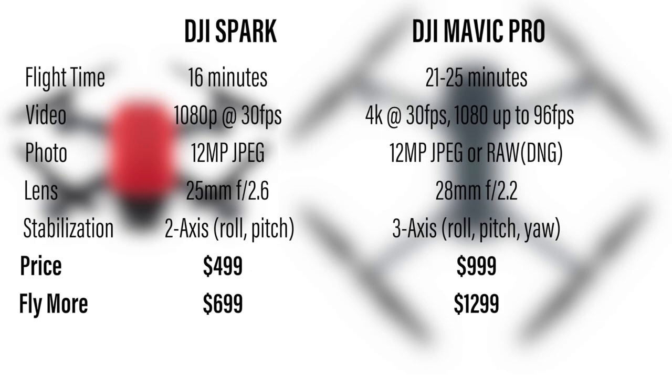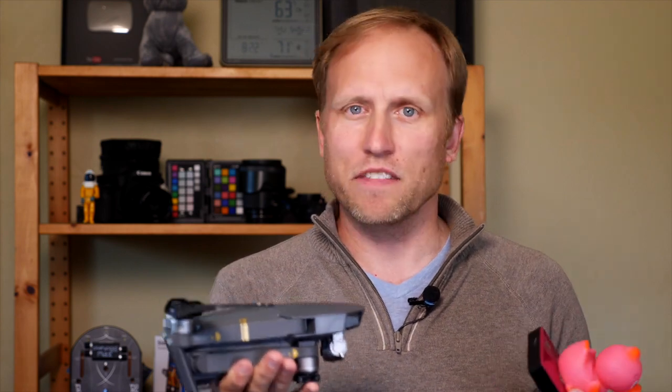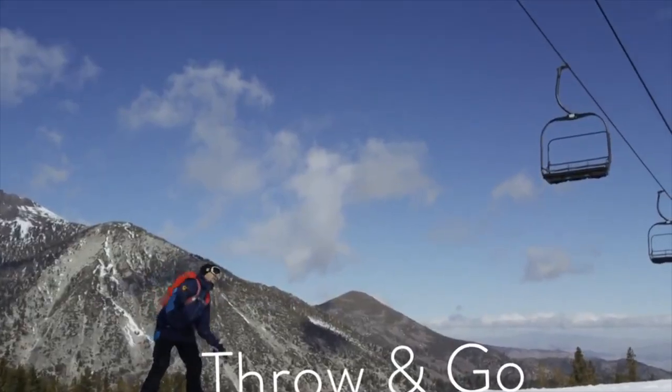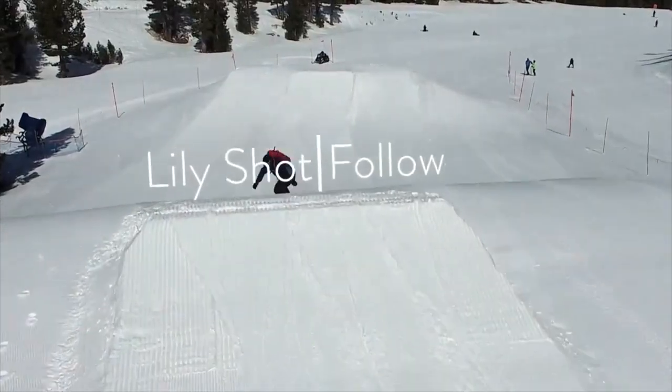So what should you get? I think DJI offers nice differentiation. If you're looking for ultra-portable, fun, and easy, the Spark will do the job. As I said in my Croatia video, the best drone is the one you have with you, and always having something like this along is pretty sweet. But if you need to go higher, further, or want 4K, consider the Mavic. If you don't care about portability and just want the best, I think that's still the Phantom 4. The Spark reminds me of the failed Lily drone from Kickstarter — a quick toss-it-in-the-air selfie drone — but DJI took that failed idea and brought it to reality, and at $499 I think this is going to sell really well.